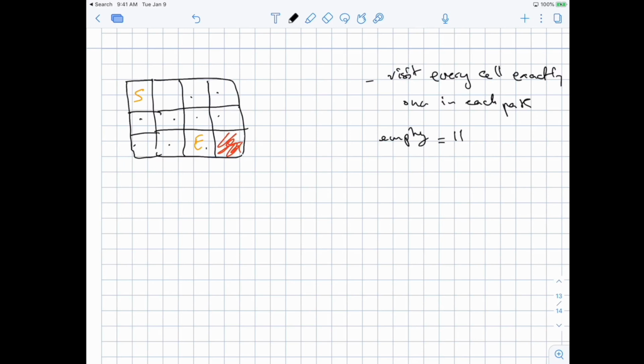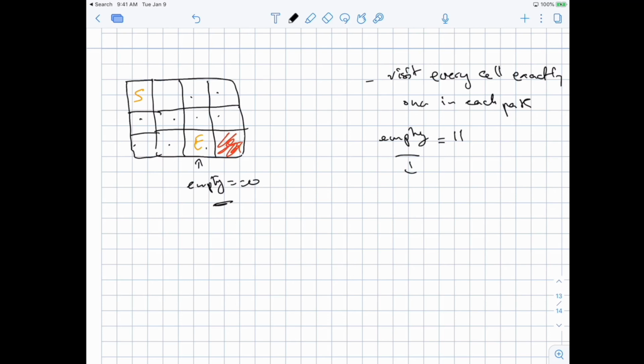And so we need to count them so that when we reach the end, we can check, did we traverse all of them? We can do that either by maintaining a count of the ones we encounter and checking if that equals 11, or we can pass empty, and each time we traverse one, we decrement it, and when we reach the end, we check if empty is equal to 0, and that would mean we traversed all of them, right? It would be less than 0 if we traverse a cell multiple times. So we would want to increment the number of paths only if this is equal to 0. So that's one observation.